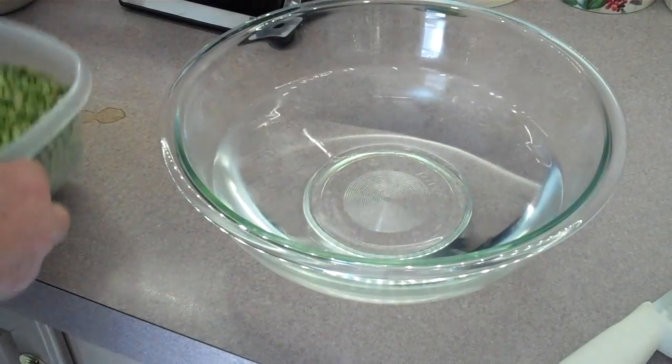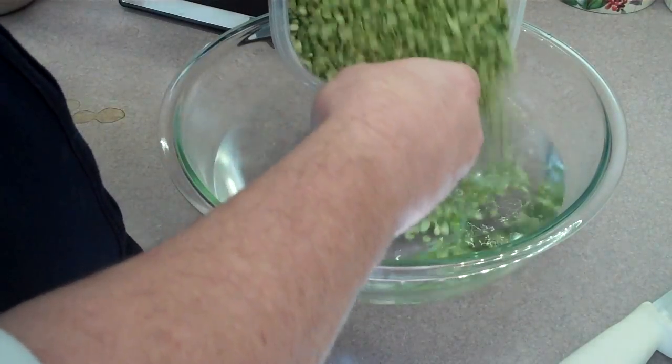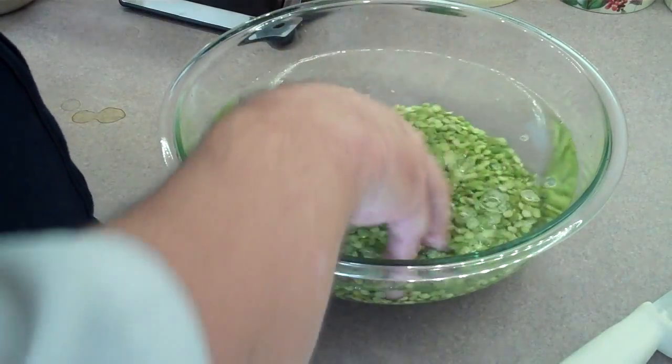I use a big bowl to soak my peas and to wash them. Make sure there's no funk. Hey you guys, one thing I forgot to share on this was when I was soaking my peas and filling it up and showing you to fill it up to soak the peas, what I didn't tell you is you should rinse it. Fill it up and rinse it and sift through it so you get all the sediment and the ick out of there. And I rinsed this a few times, and now I'm just going to let it soak.